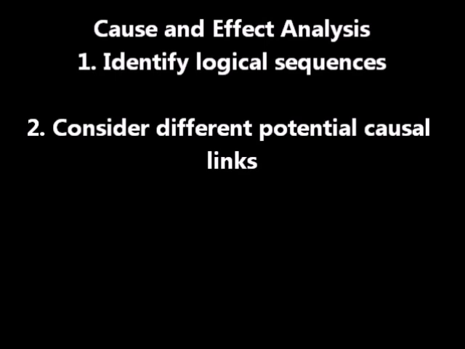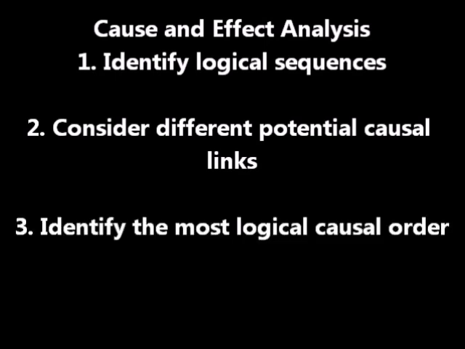So once you've completed those primary steps, the next step you want to take after you have identified some potential causal links and explored different options is to decide what is the most logical causal order. For example, last week I was discussing my apple tree and how the fruit on it tastes better during dry years and has less bug damage.